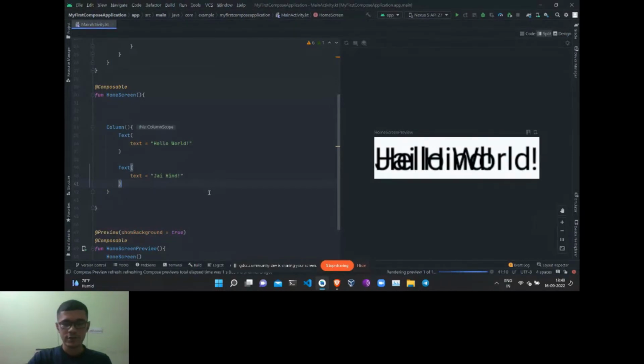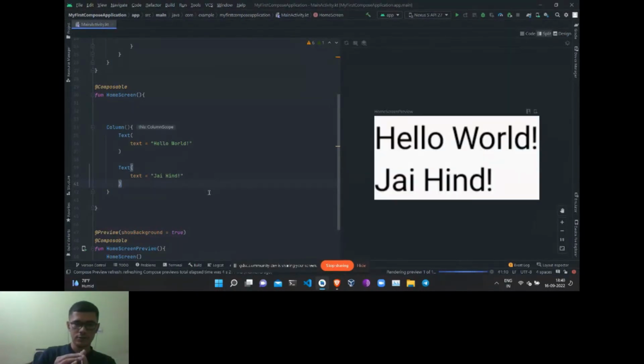What column does is that the first text would be printed and then the second text would be printed in the next line. So this way we align our user interface components one after the other.